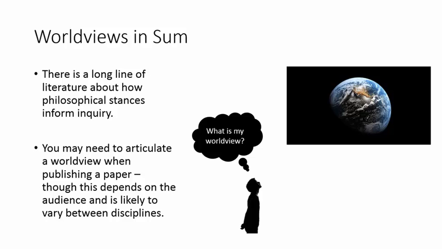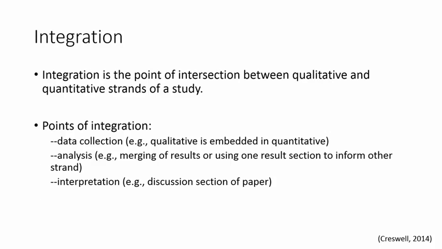Okay, now I'll move on to integration. And then we'll talk about some displays and then wrap things up. So integration is basically the point of intersection between qualitative and quantitative strands of a study. So where are these things going to intersect, and what does that intersection really look like? And we've alluded to some of this already. So there are different points at which this could occur.